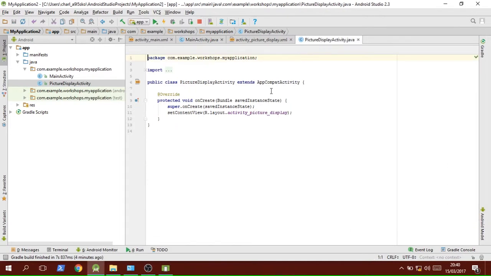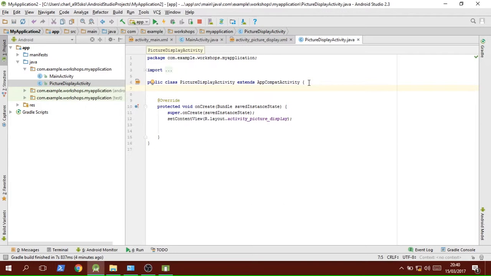The last thing I need to do is, when I create the picture display activity, update the image in that activity so that it's set to the one that we've been given. So the first step is to make sure that we can actually use the image that we've put here.